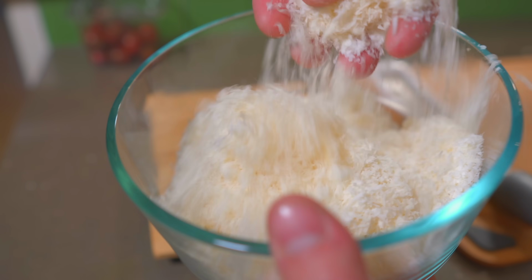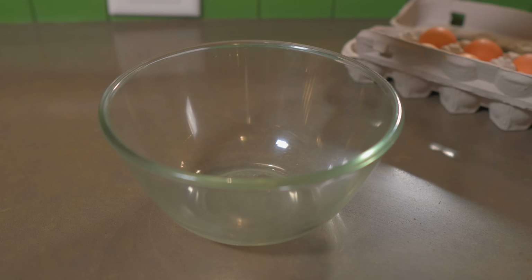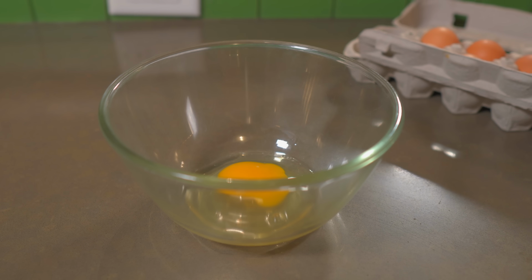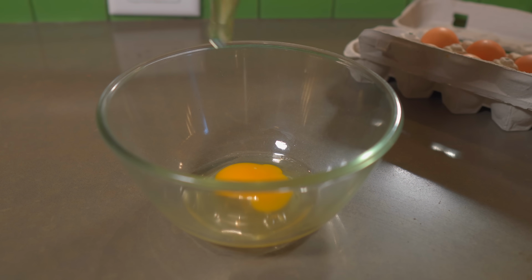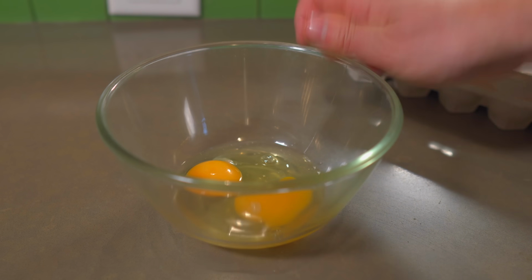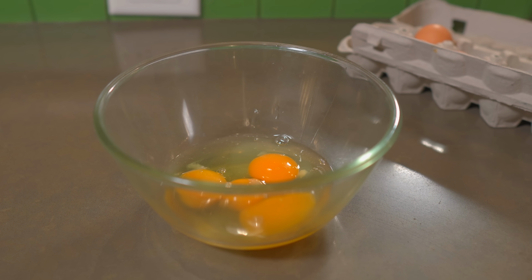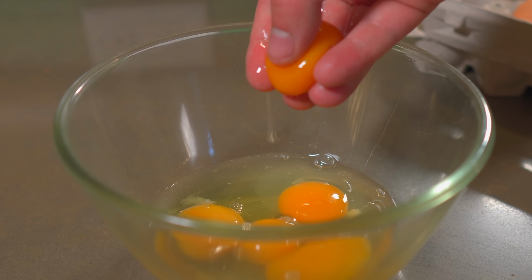So here's all our beautiful cheese. Okay, now time for the eggs. A lot of recipes call for all whole eggs, or all yolks. I like to do a mixture of both. So I'm doing 3 whole eggs, as well as 2 egg yolks. The way I see it, carbonara is already so rich, it doesn't need all egg yolks.